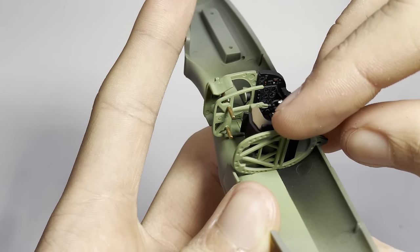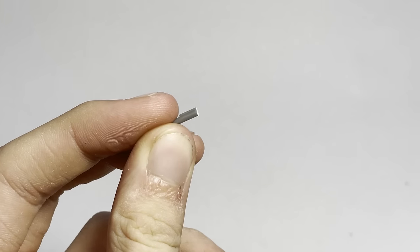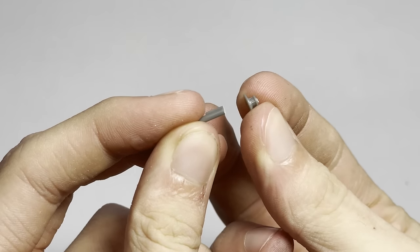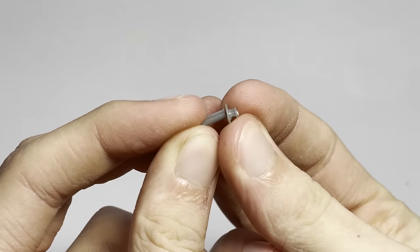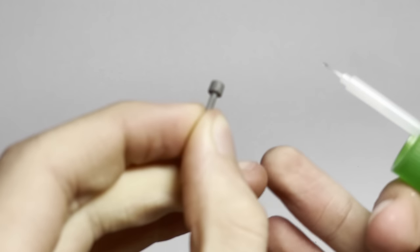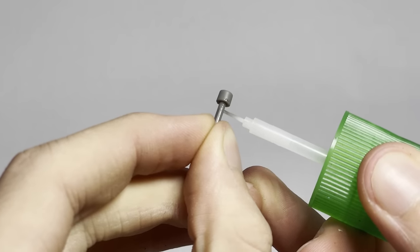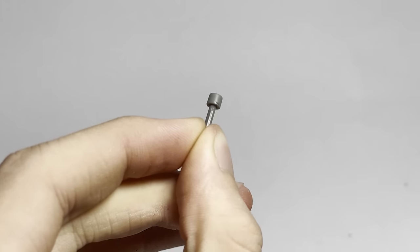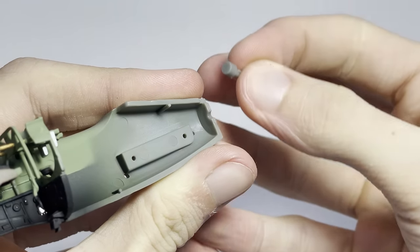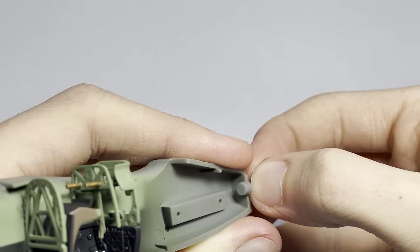The instructions do note that you should now fit the propeller assembly. I personally didn't want to do that as I thought it would definitely get in the way of my painting and I'd probably break something. So what I did is I modified this part and pretty much just snipped off the end of it, which meant that I could later on slip the propeller onto it. Once that was done, I cemented the stopper onto the end of it and cemented it in place.